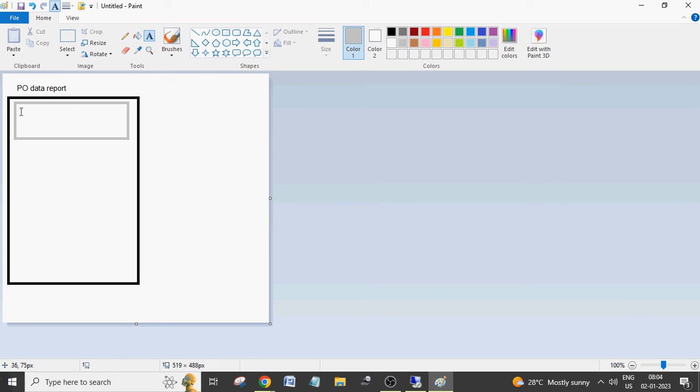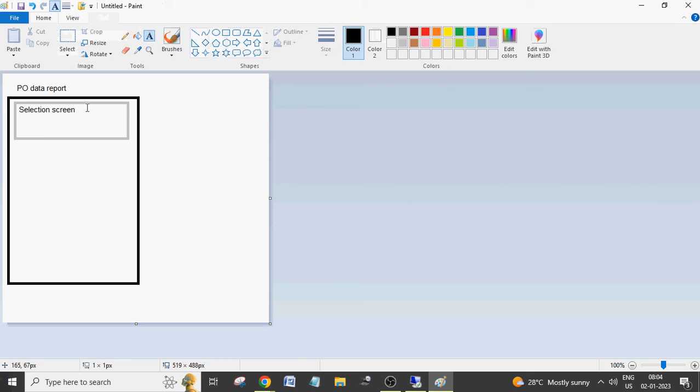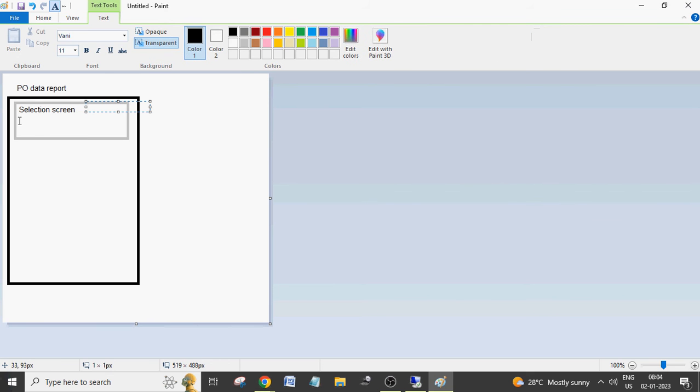Selection screen, right? The first thing is the selection screen. What are the inputs for this program? Let's assume I'm going to take company code as input for the program.